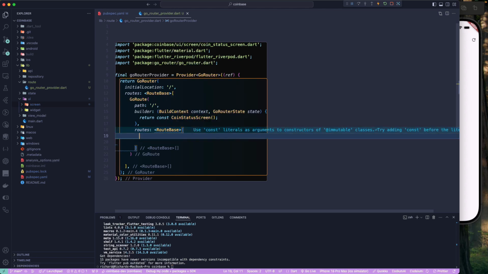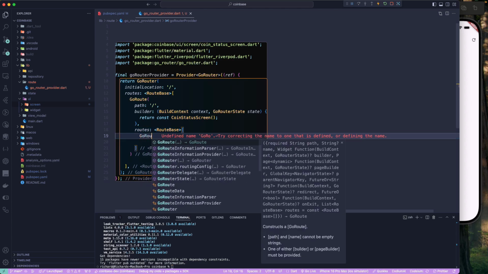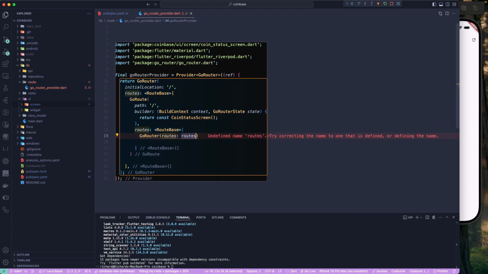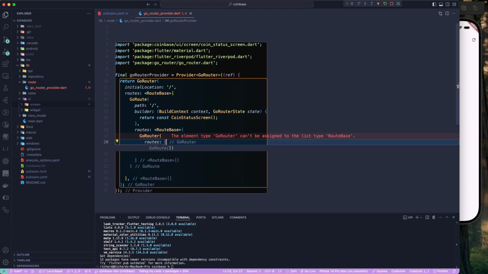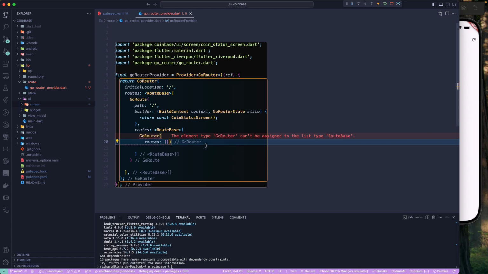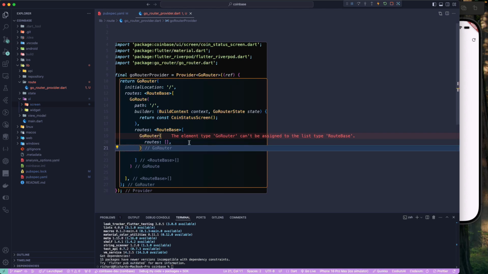And from here, I'm going to return the GoRouter itself, and the same process I need to do over here. It should be a list, GoRouter and then the routes itself, so this will be the sub route itself.